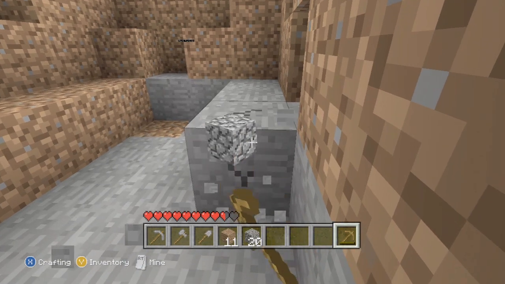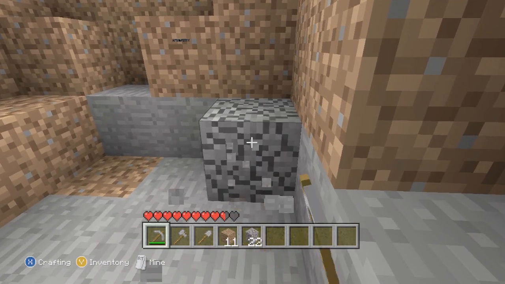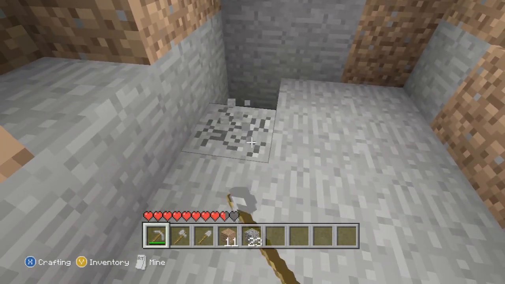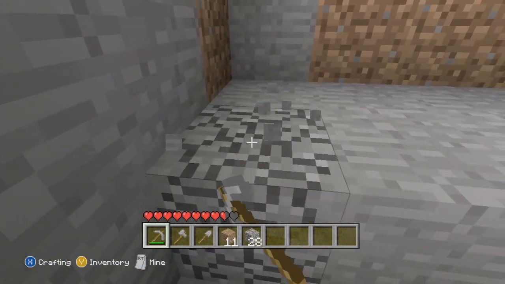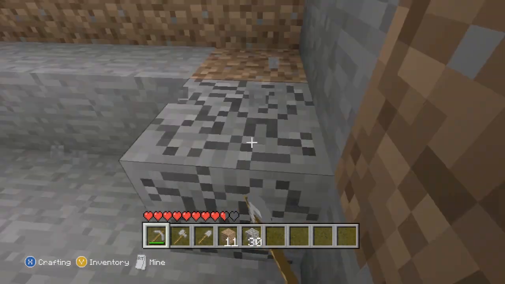Cobble slab. Three cobble for three slabs. Yeah, I need to know because I got... Three cobble for three slabs. Yep. I got 20. I have a bunch right now. I have like a little over 30.